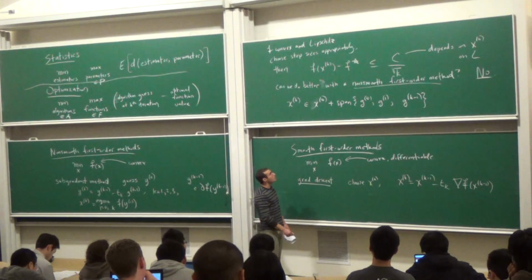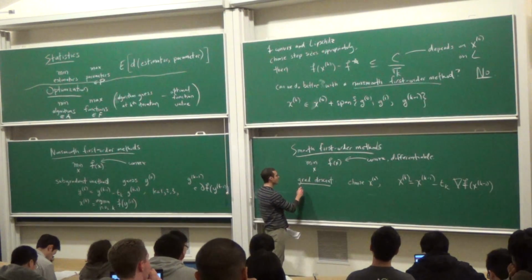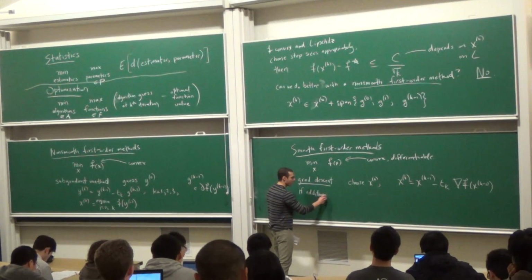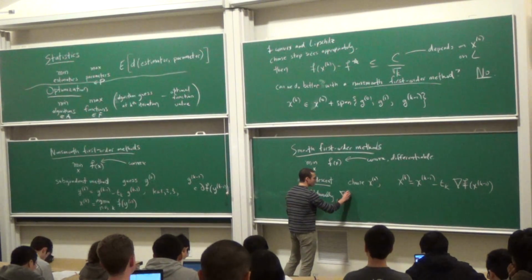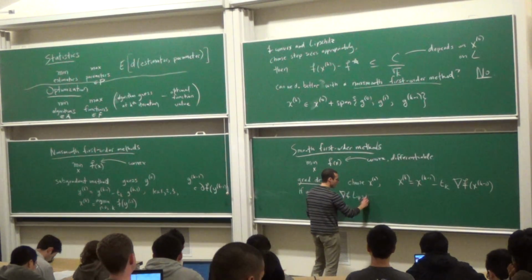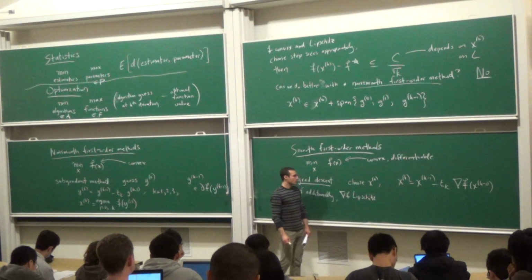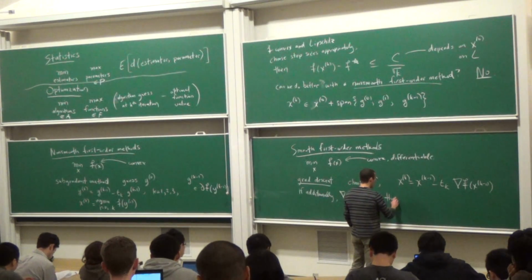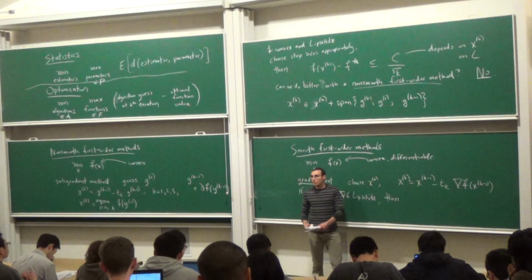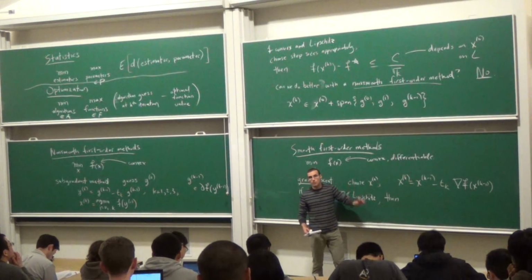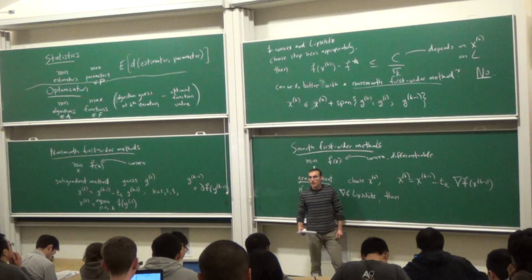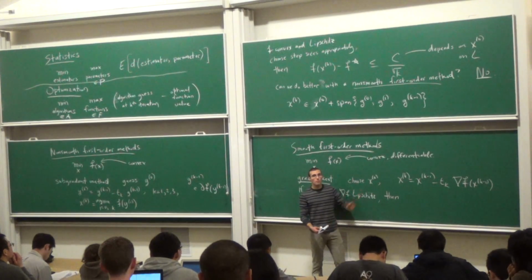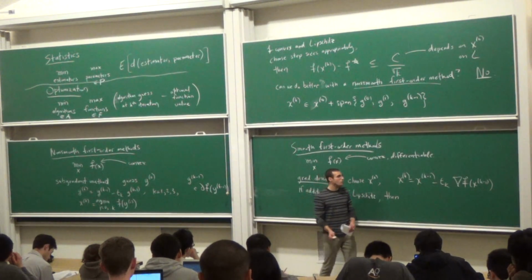Okay, and so what do we know about gradient descent? We know that if the function is convex and differentiable, and if additionally its gradient is Lipschitz, then we have the following convergence result. And we didn't prove either this one or the one for the subgradient method, but the proofs are very straightforward. They don't involve fancy math. They're just not things you would necessarily think of in the first place. And so those proofs are in the notes. So the proofs of the upper bounds as well as the lower bounds for all this stuff is all in the notes in case you're curious.